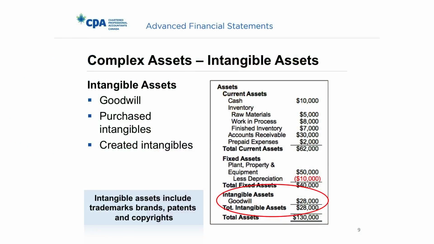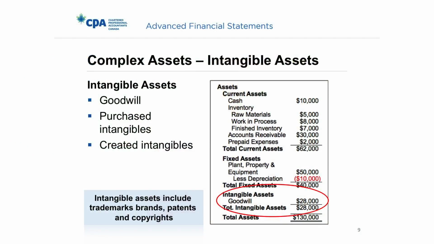So it'll only be the $50,000. Now let's look at the other situation where you actually purchase that product or that patentable item. You spend $1 million. So now you're going to have $1 million on your balance sheet. Two different scenarios. One, you've created it and only put the creation costs, $50,000, versus where you've purchased it and actually have the full $1 million. You can see where some of that confusion lies.